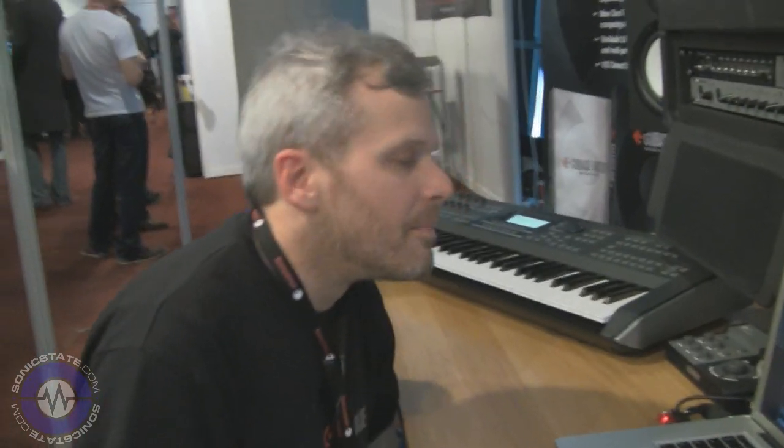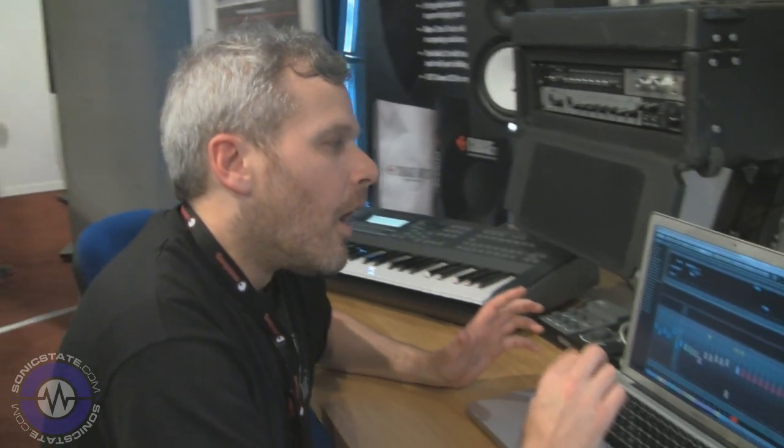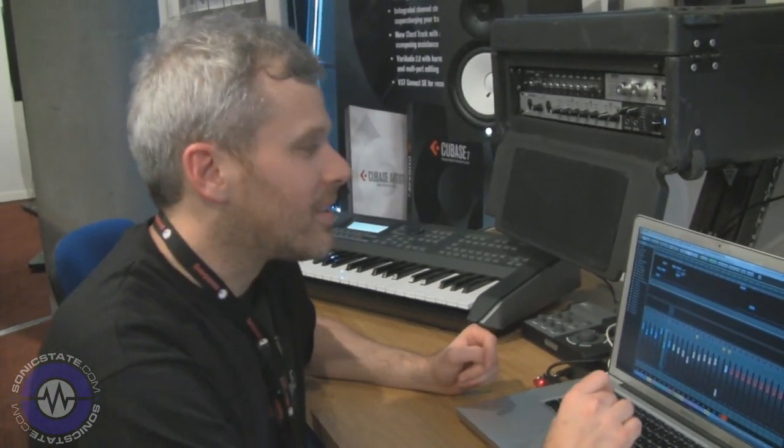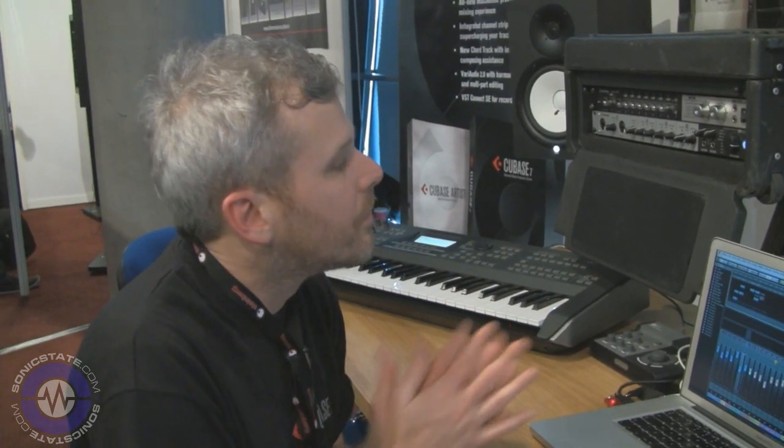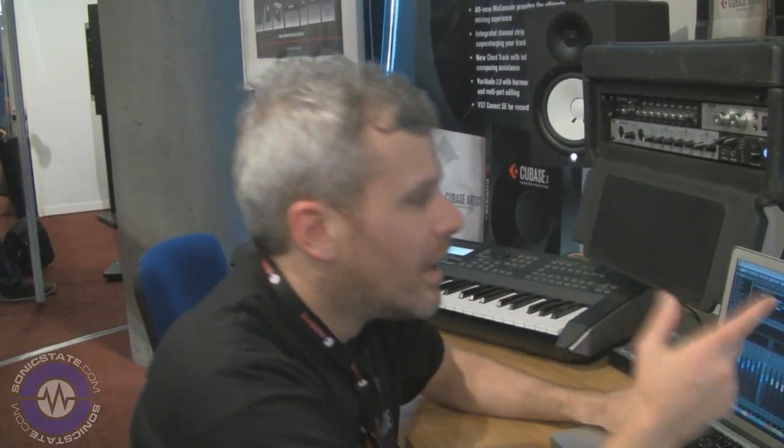So why did you redesign the mixer then? Because it's quite a fundamental aspect. It's a really good question, and I guess people wanted more flexibility in terms of routing, more flexibility in terms of what they actually see. I didn't actually notice the old mixer had become tired or old until I started using this, and that's the crazy thing. A lot of people won't actually know the difference between the old one and the new one.